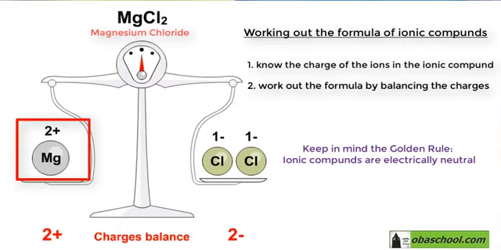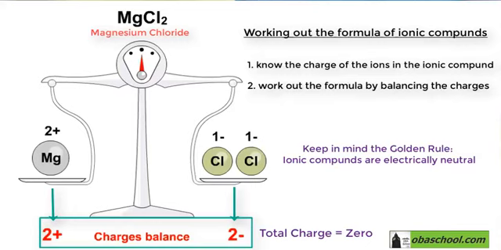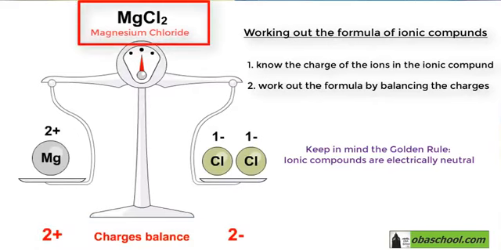So, the magnesium ion must combine with 2 chloride ions to form an electrically neutral molecule. Why is that? 2 chloride ions will make up a total charge of 2-, and 1 magnesium ion has a charge of 2+. 2+ and 2- cancel each other, and therefore the formula of the compound is now MgCl2, because there are 2 Cl ions, chloride ions, to cancel the charge of the magnesium ion, which is Mg2+.